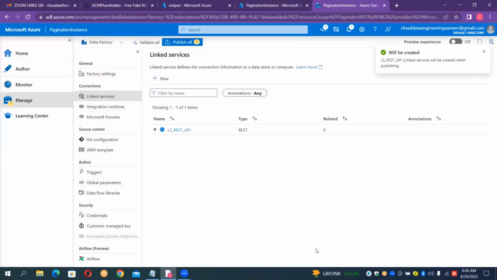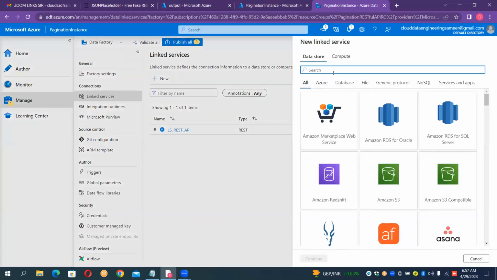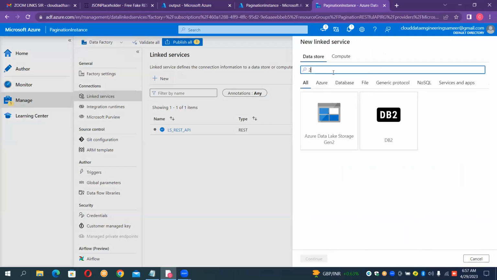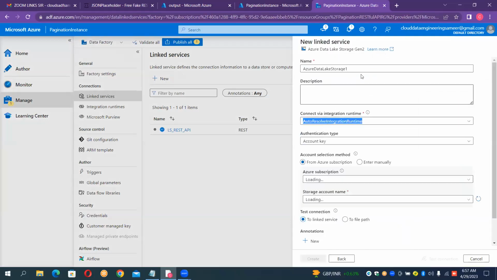In the previous class we have already seen how to create this one. So now guys, again, I wanted a new ADLS Gen 2 as a sink. So select this Gen 2 and now select it here. Now give the name of the Gen 2 linked service: ls_ADLS_Gen2_sync. Am I right, everyone? Now guys, everything is same. Select the subscription, and now select the storage account. Click on test connection and again click on create. That's it, guys. The logic is done here.